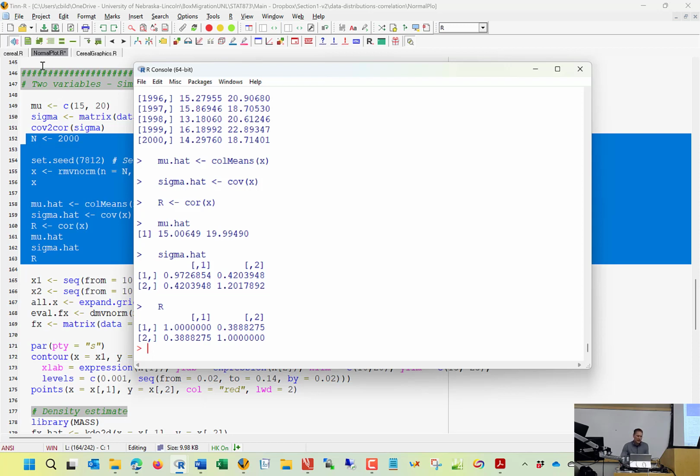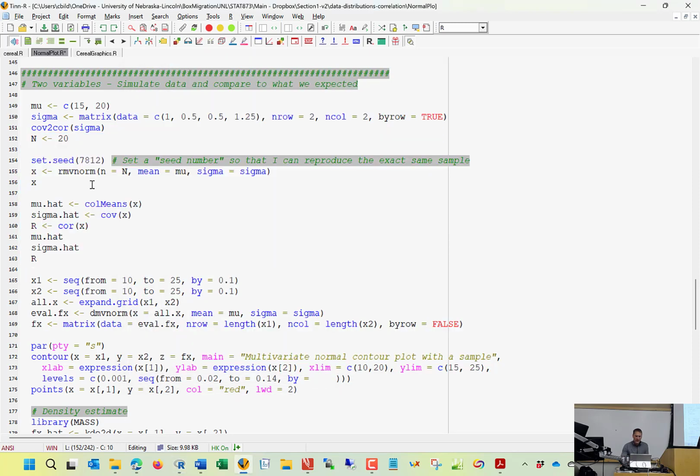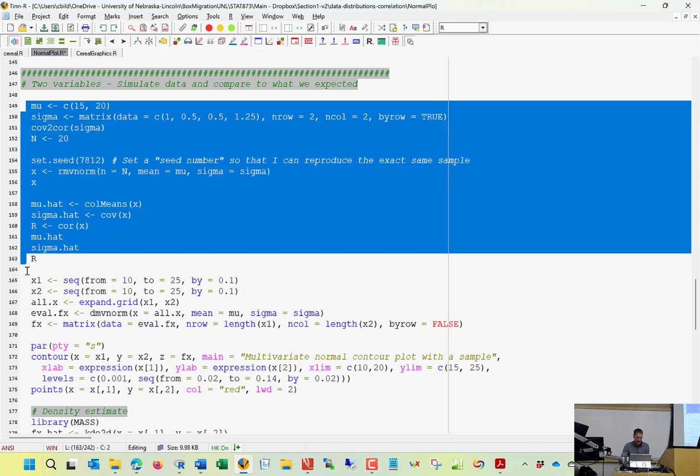In statistics, there's a special name for this property that as the sample size gets bigger, the estimates do get closer to the parameter values. That statistical property is referred to as consistency. Maybe you've seen that elsewhere, but it's just the term that we use. Okay, let's get back to that original sample again.